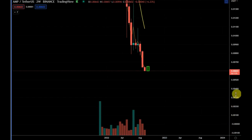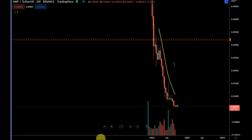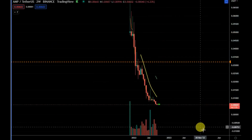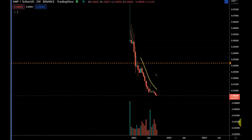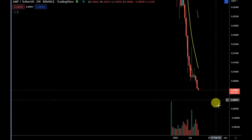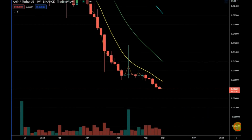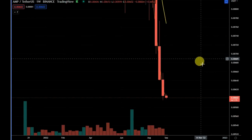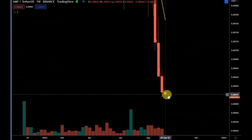Is there a chance that this is the lows of the market? Well, who knows? This chart, AMP is roughly down about 90%. So it's starting to get into good levels, but I would not be looking to trade this week. I don't see any real reason to trade it. The only way I would trade this week, and I still don't like it really, is if this weekly candle flips green. But I also still prefer waiting 6 days and trading a new week.